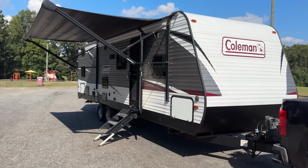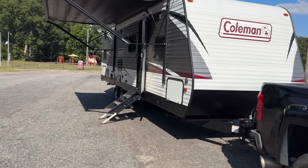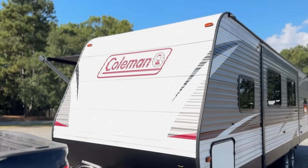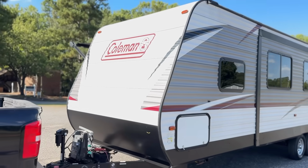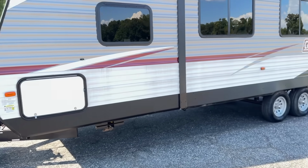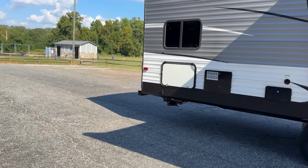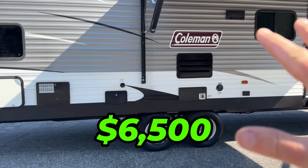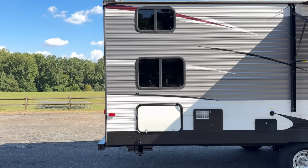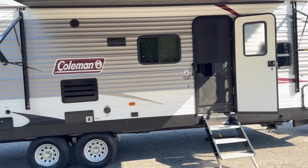Well, there she is. Definitely cleaned up nicely. Most of that grime came off, and this thing is looking beautiful. Wow, what a transformation. Everything is working properly on it. So basically, getting it after fees, $25 of cleaning supplies, $25 for gas. We're looking at $6,500 as it sits, which I think is a great deal considering the fact that it's all working, got bunk beds, sleeps a lot of people, and it's really nice.